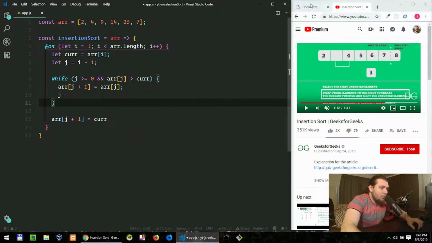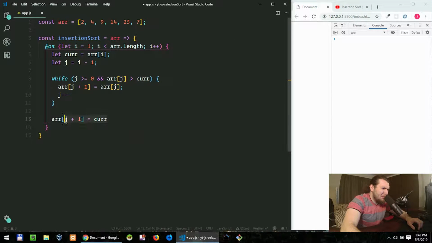Okay, this piece of code might confuse you, but I'll try to explain what's gonna happen. So for example, let's say in here we have 0, okay, and let's start going. So we start our loop, and what we're saying is if array of j, which is 2, because j is I minus 1, because I is 1, so j is 0, right? So we're asking, is 2 greater than 0? Yes, it is. And in that case, we run this code, right?